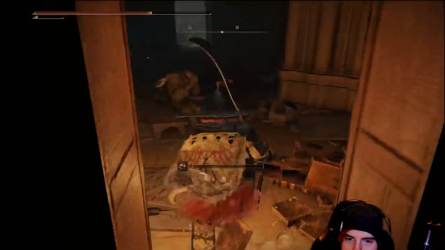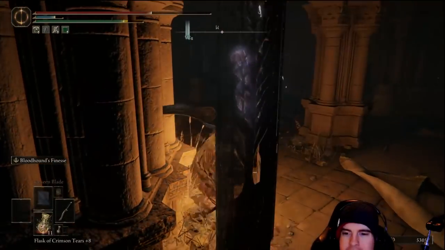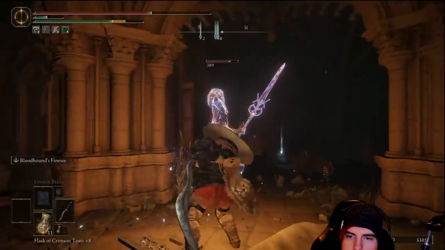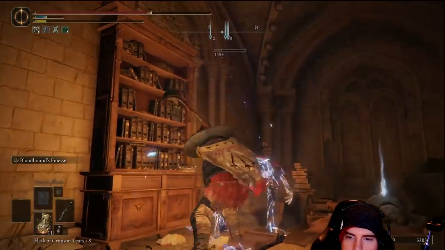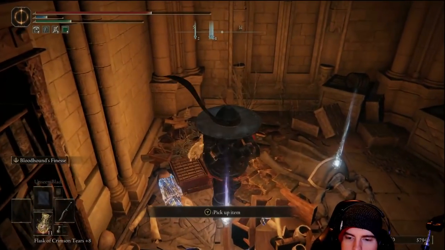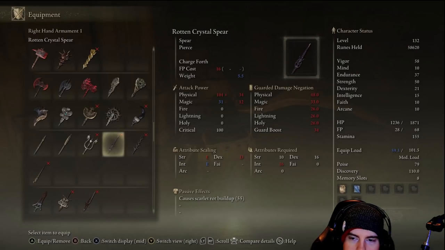Now the next one that we have is going to be the caster type, so you really want to be aggressive with getting this guy cracked as quick as possible. Some of his abilities are very devastating when it comes to damage, so you want to make sure you take him down fairly quickly. Now with him, once we kill him, we actually do get his crystal spear that does the scarlet rot buildup, and we'll also get that somber smithing stone.